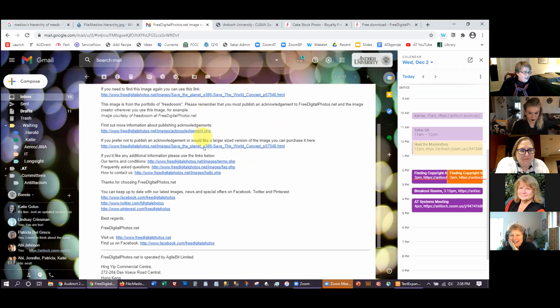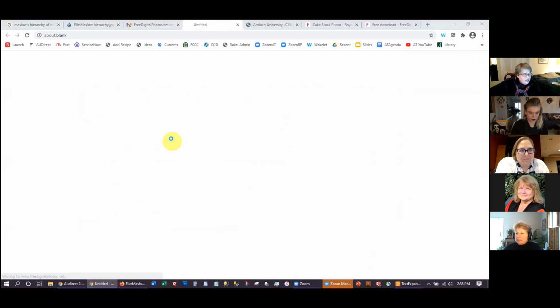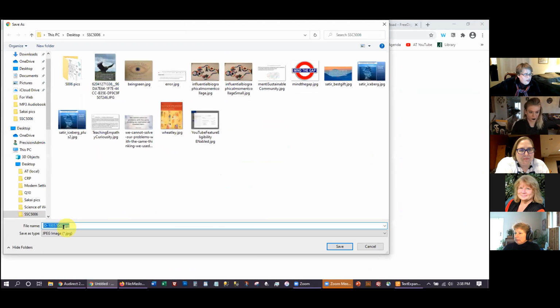So the first thing I do is click the download the image. And I highly recommend you give these images names, like hand holding globe.jpg, so that they're human readable, so that when they land in your Sakai resources folder, you know what image that is and which page you probably put it on.